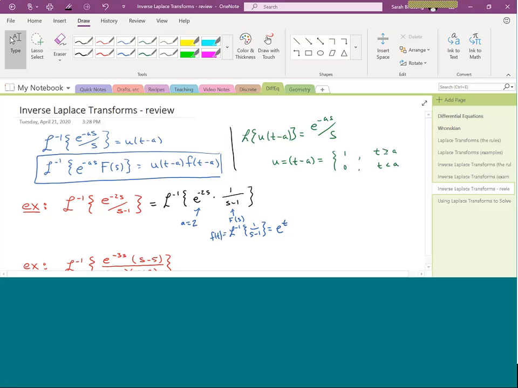So what we're going to do is take that answer and replace all the t's with a t minus a. Okay? So this first bit right here turns into u to the t minus a. Our a was 2. Second bit turns into e to the t, but no, don't write the t. Instead of the t, we're going to write t minus a, so this would be e raised to the t minus 2. Notice this substitution right here, where we replaced our t with a t minus 2. That t minus 2 came from your t minus a in the formula.